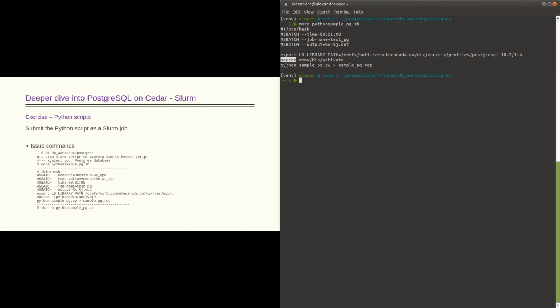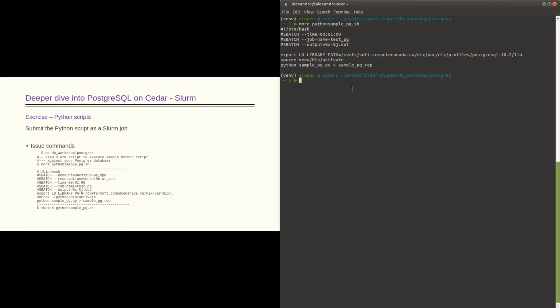And finally, we execute our Python program exactly the way we've done before, with the only difference that now we direct the output to a file called sample_pg.rep, and then we should be able to see our results in this file and see what our program has done.